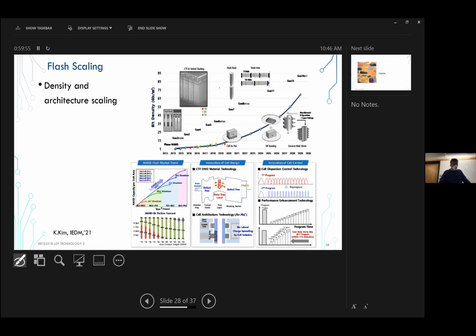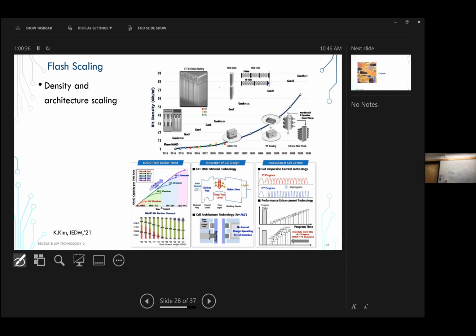Flash is another very different technology. It's made with a different semiconductor process, and scaling of flash has been great so far, but now it is a bit challenging. The reason is that cell scaling has basically slowed down or stopped. Two-dimensional scaling of cells has stopped, but they're adding layers on top of each other. So essentially, you now have bit lines that are not going in the Y dimension, they're going in the Z dimension in multiple layers.